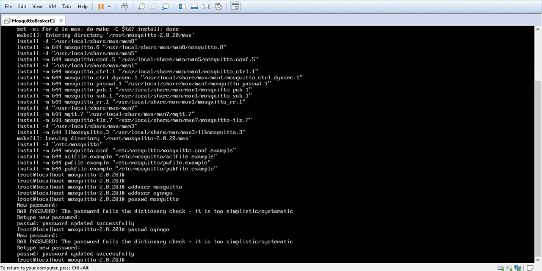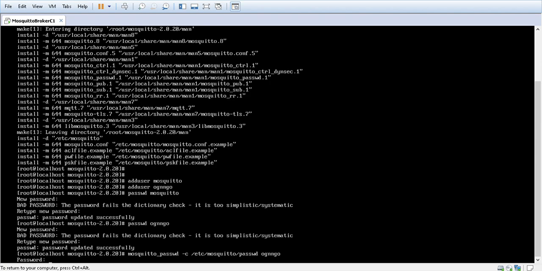So the configuration for that will be mosquitto_passwd -c, which will be /etc/mosquitto/passwd, and then the username ogngo, via which the clients will connect.